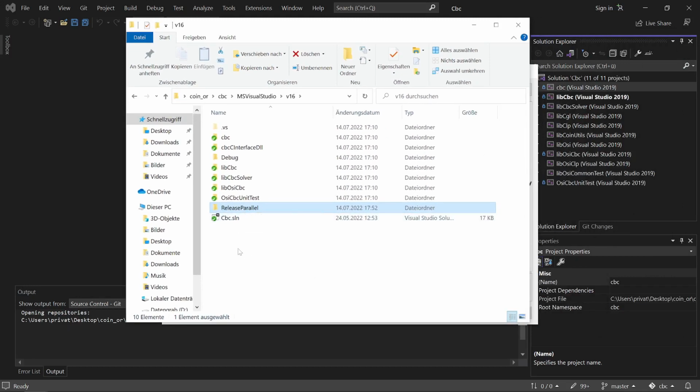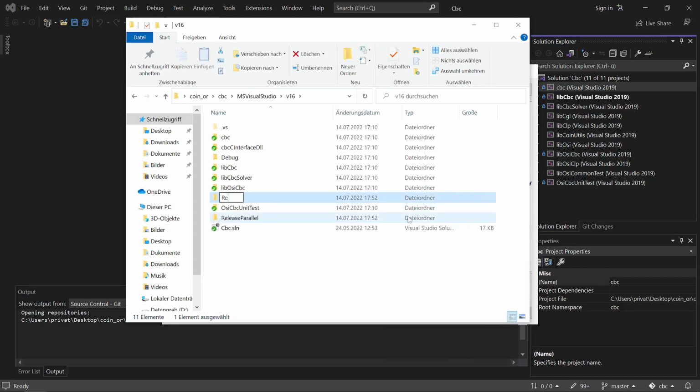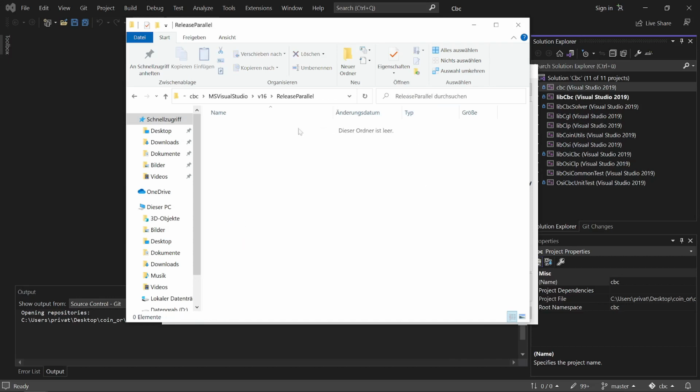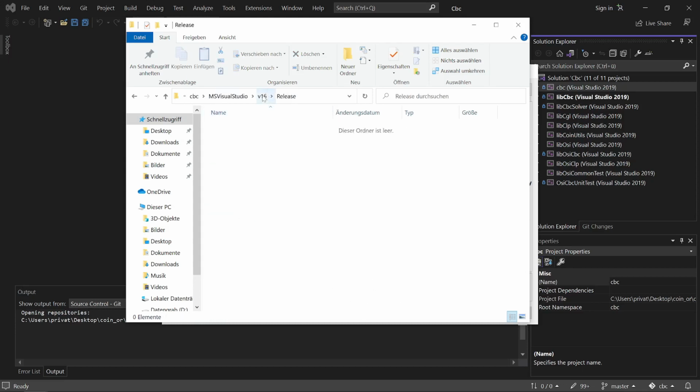However, we will start with the projects we are dependent on. However, they will be compiled with the release version. So there will be a new folder called release. But our CBC exe will be put in this folder here, while we are linking to this folder. So we have to go a folder up and into the release folder.